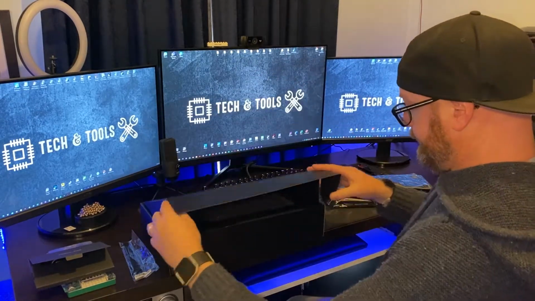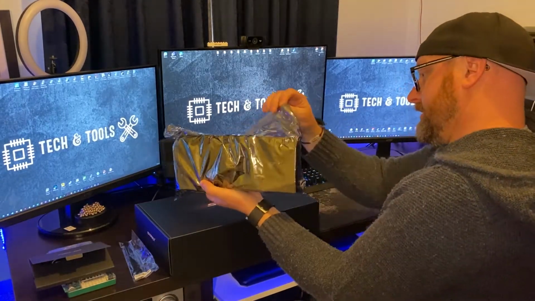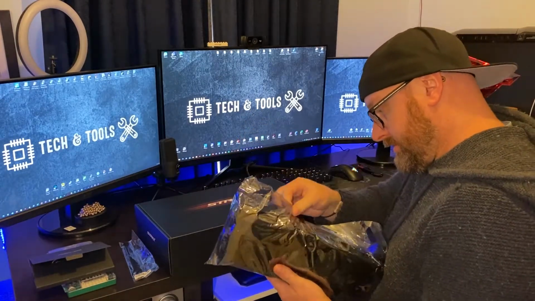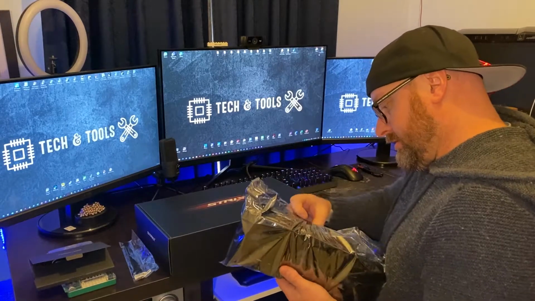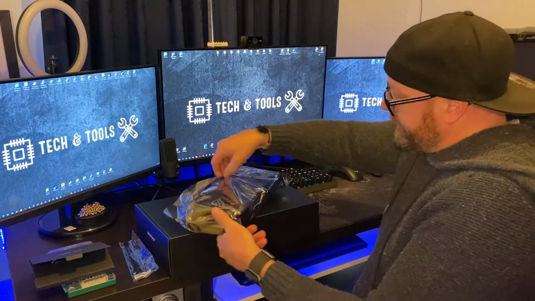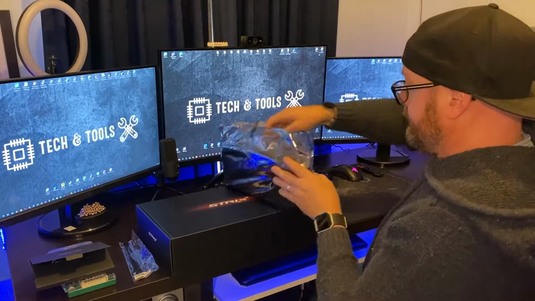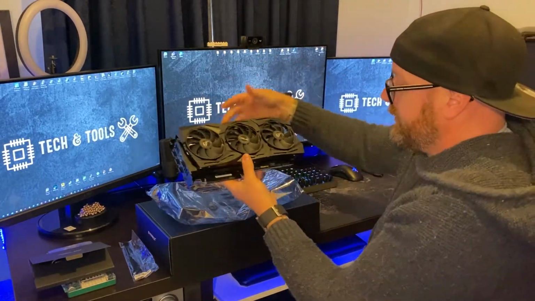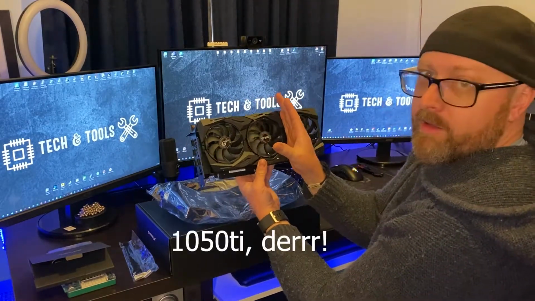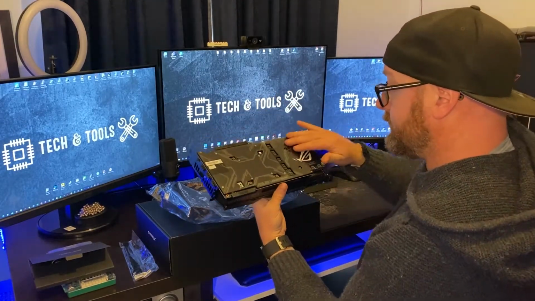Put this down. And it's the Super. Let's unbox this. Unwrap it, I should say. There we go, three fans. I think my 1050 Ti is about that big for comparison, and we'll put it side by side before we put it in. There we go, a sort of decent backplate.